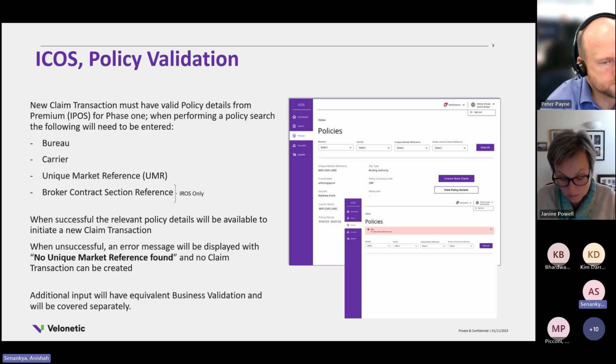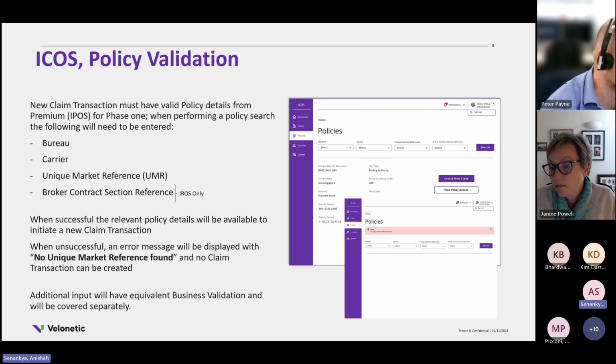Okay, so looking at the policy validation, this is the start of the journey where we're stating that a new claim transaction must have valid policy detail from premium ICOS for phase 1. When performing a policy search, the following will be entered by the broker: the bureau field, the carrier field selected, a unique market reference, and then the broker contract section reference.